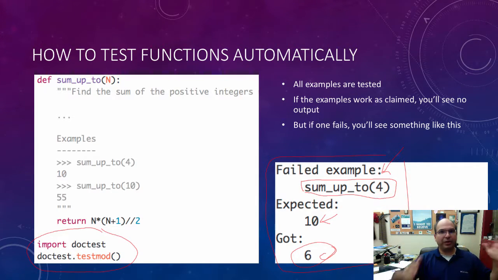Now, whenever you write code, I want you to do this because you probably wrote some sum up to n as part of a bigger project. When you're working on the bigger part of the project, you can be sure that sum up to n is working correctly. So you're not debugging over here. You're debugging there where the bug probably is. Okay, so that's a really great help to your programming.